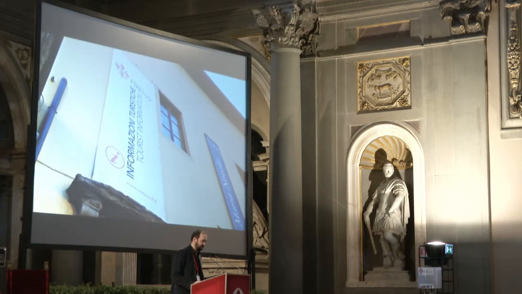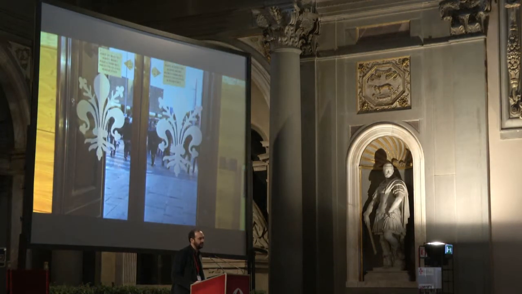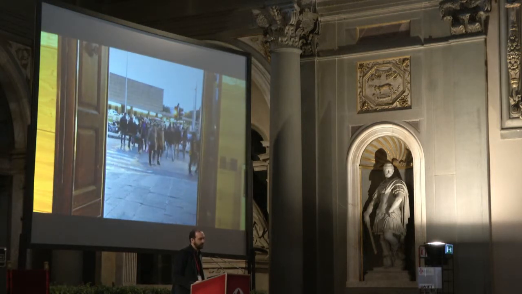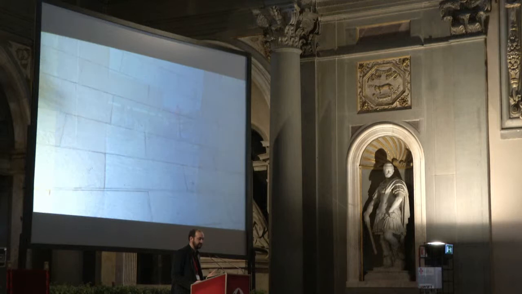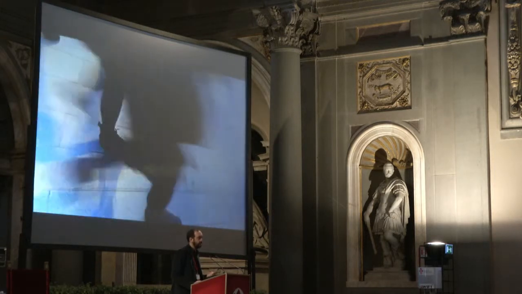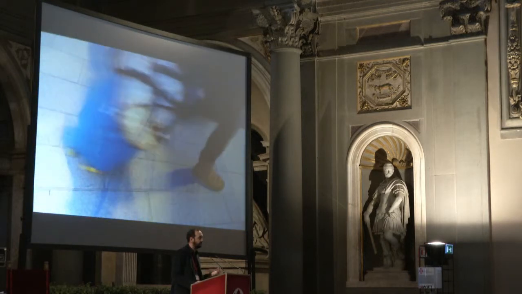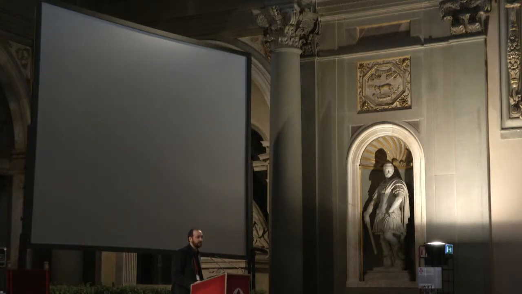In this video you can see the Tourism Information Center of Florence, which is very close to the railway station of Santa Maria Novella. It is a center in which tourists come to get information in order to start their trip in Florence. As you can see, it's a very crowded place. If you stay on the street like me yesterday, shooting this video, you can see that many people walk down the street, going from the station to the information center. This station is one of the first places in which a tourist in Florence starts their itinerary.